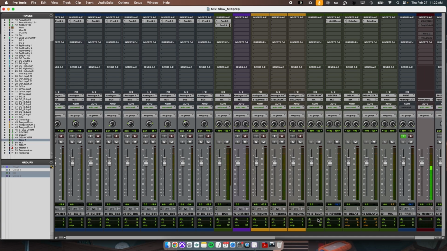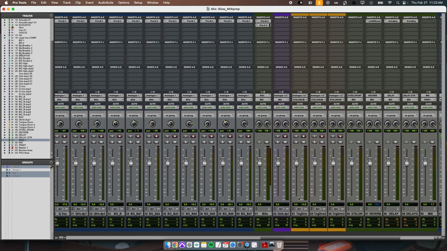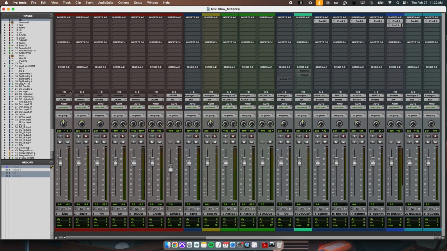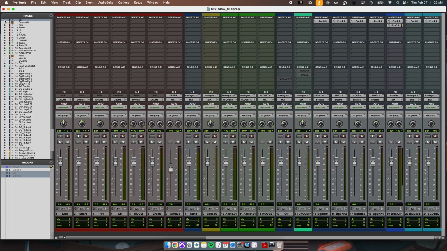You always want to be careful because you can accidentally have tracks be hidden but not inactive. For example, if you look through my Pro Tools session, notice how I have no live microphones right now. However, I do actually. It's just hidden. You can't see it, and it is active. So I'll go ahead and actually make it visible right now. And there it is right there. It's the microphone I'm using right now. I just didn't want to include it in the video, so I'll go ahead and make it hidden.